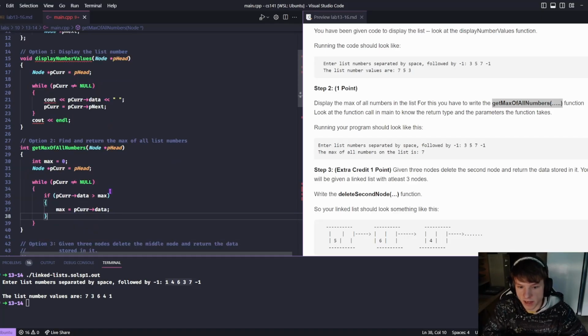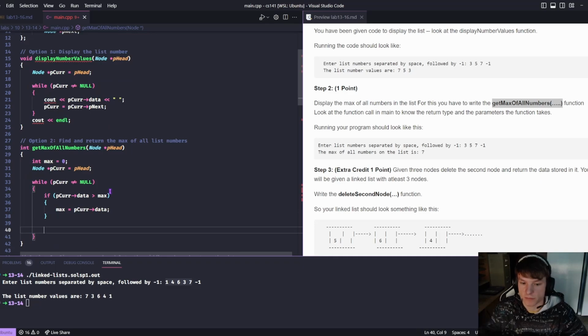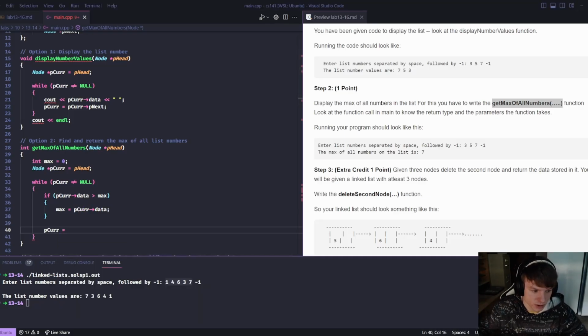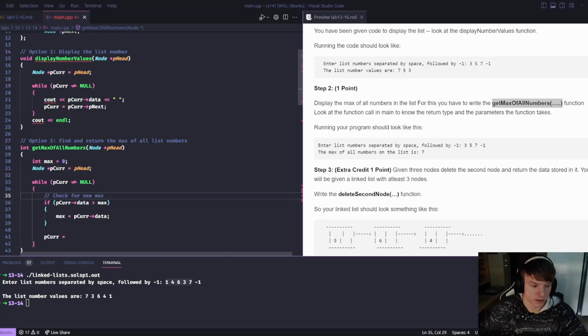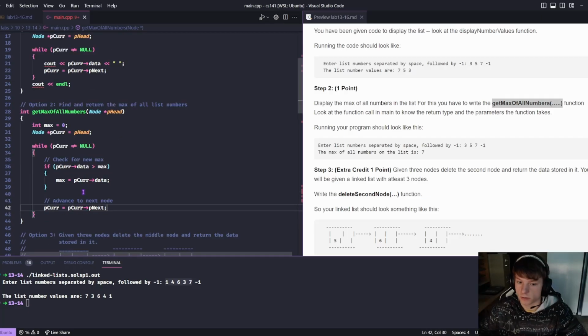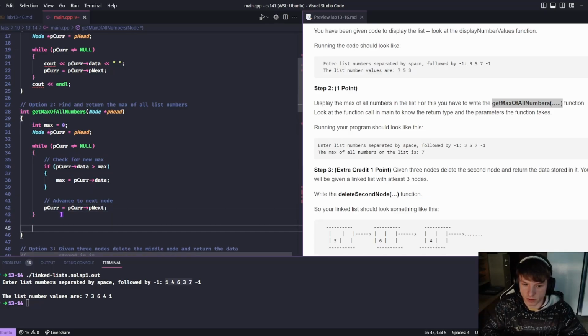And so now that we have done this assignment operation, we've checked if we have a new max within the data of our current node. Then we can advance the pointer like we did before and repeat the process. So let's get some nice comments in here. Documenting our code is very important. Awesome. So it looks like we are just about done with this function, but of course we cannot forget that the whole idea of this is to return whatever the max is. So we can just do that at the end. Our max will be appropriately assigned within this loop.